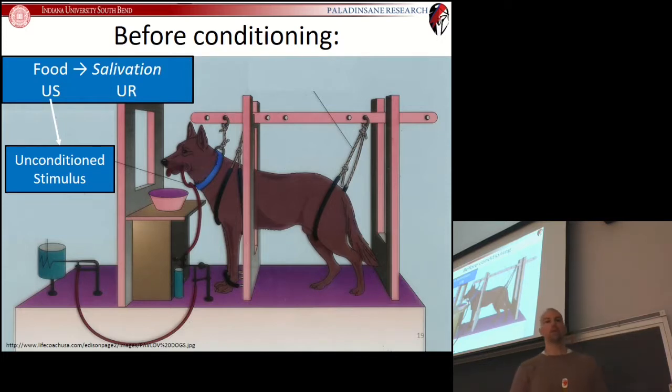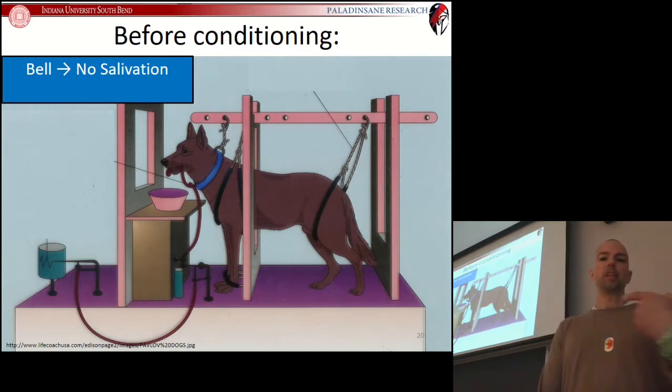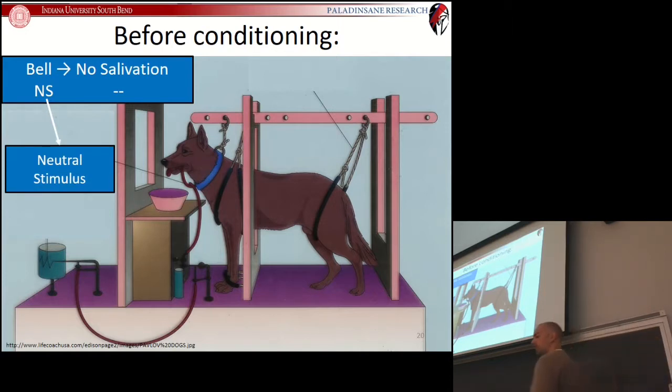Also before conditioning, we have another stimulus, and this is the bell. And the bell causes no salivation. So it does not cause the target response. Right? That's what we're interested in, the salivation. That's the target behavior. So what we classify the bell as is the NS, standing for neutral stimulus. So it's a neutral stimulus because it does not cause the target behavior. So you ring the bell, and the dog might look around, and the dog might perk up its ears, but the dog is not salivating. The bell is neutral. It does not cause salivation. So that's all before conditioning. That's what's happening to the dog before any training happens whatsoever.